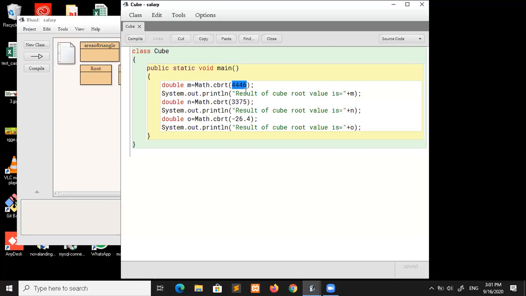So if I want to find out the cube root of a number, for that purpose the function name is cbrt. So once again, math.cbrt. And here I have taken the name as cube. As I have told you earlier also, you can take your own name. Just the thing is that whichever name you take, it shouldn't be a keyword.